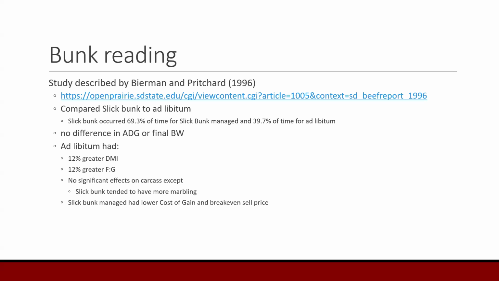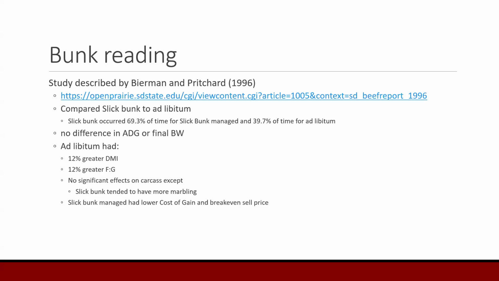So that means 60% of the time there was still feed left in the bunk. But that also means 40% of the time, even though they aimed to have feed remaining in the bunk, those animals still cleaned it up. They found no difference in average daily gain or final body weight.